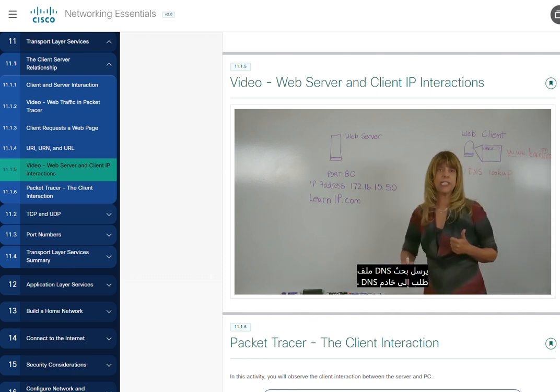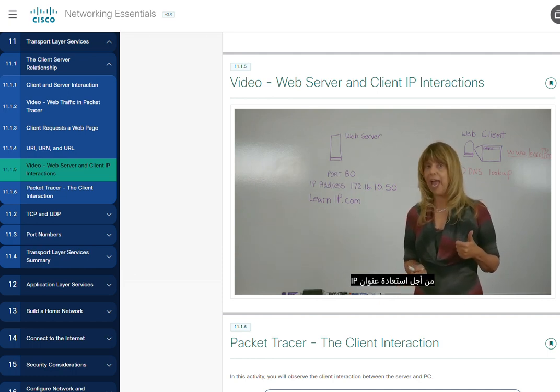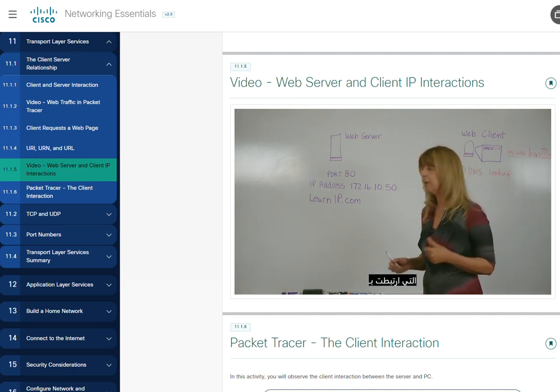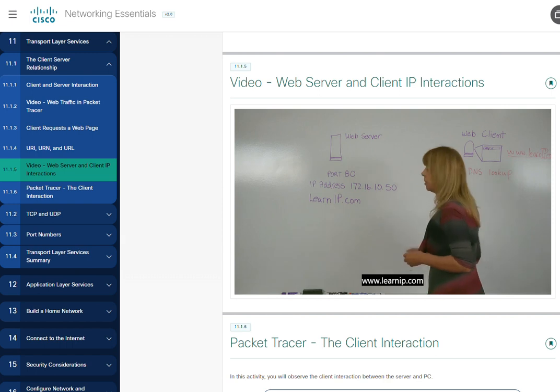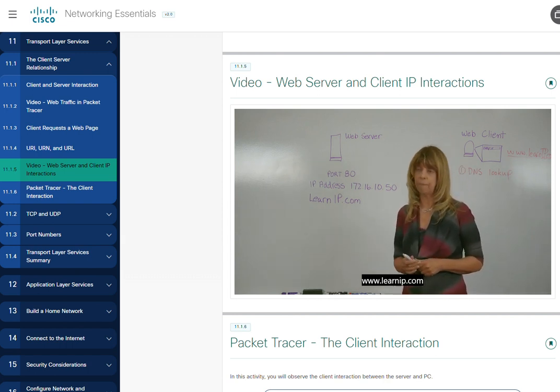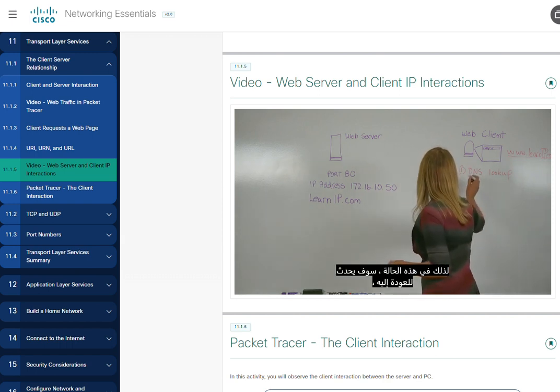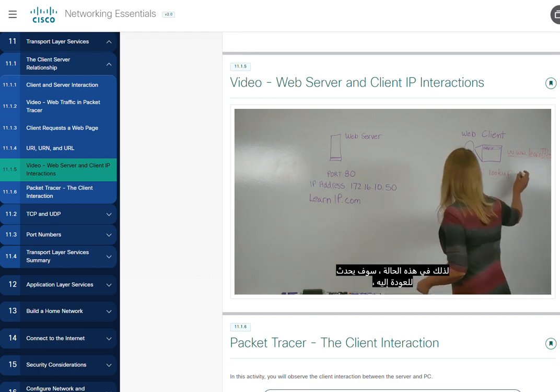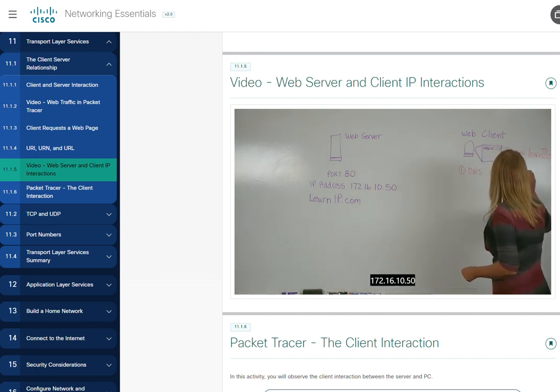A DNS lookup is sending a request to the DNS server in order to get back the IP address that has been associated with www.learnip.com. So in this case, it's going to get returned to it the IP address 172.16.10.50.